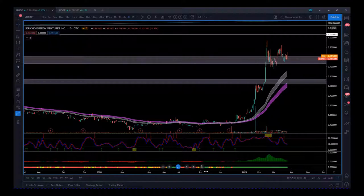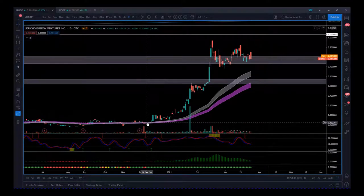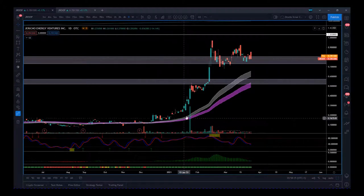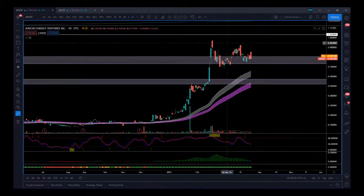One thing I always look for on the daily time frame is gaps. When it's gapping, we haven't got enough volume for it to be tradable. You can see on the left here during the end of 2019 into 2020 it was gappy - not a lot of volume, not a lot of interest. But from the end of 2020 we started to get less gaps, then we got a massive volume spike and now we're getting traded volume every day - very small gaps, but the average volume has gone up considerably. There's a lot more interest, and this bullish pennant is forming. On the weekly I looked at that support zone, which is really holding, and volume is dropping off with this profit taking.